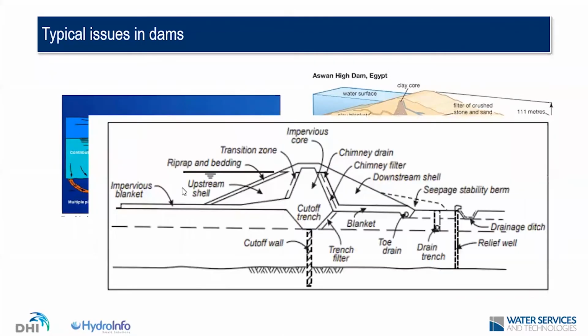And in fact, one can have a series of structures in a dam to avoid these and other problems. For example, one could put an impervious blanket here, so it makes the pathway underneath the dam longer. One could put in some relief wells, and put some rocks on the upper part of the dam, so that if the reservoir water level goes down too fast, it doesn't cause instability on the upstream part of the dam. Put some rocks here to create a toe stability berm and things like that.